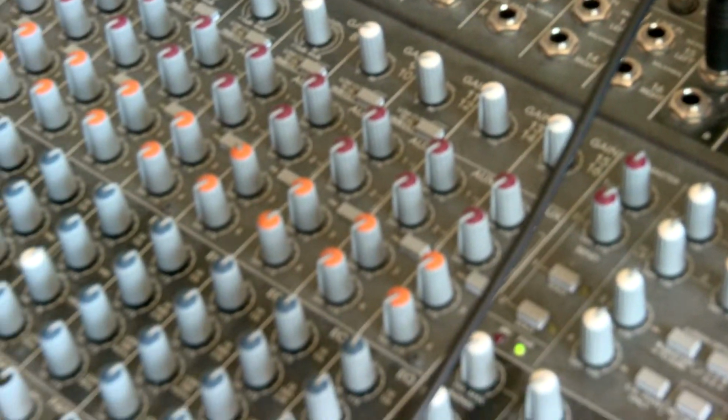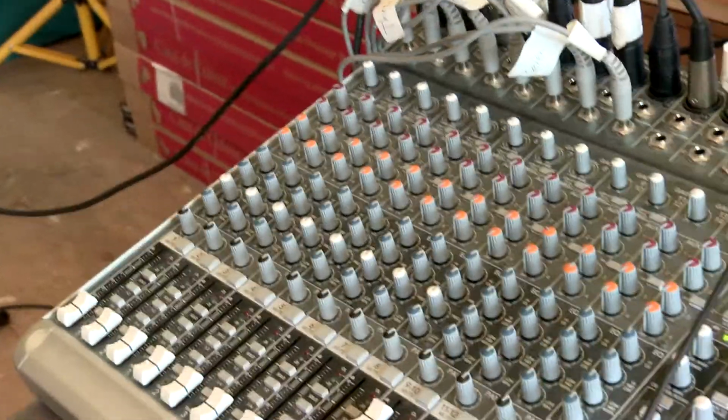I need to change my setting on my camera. Hold on. So I can focus.